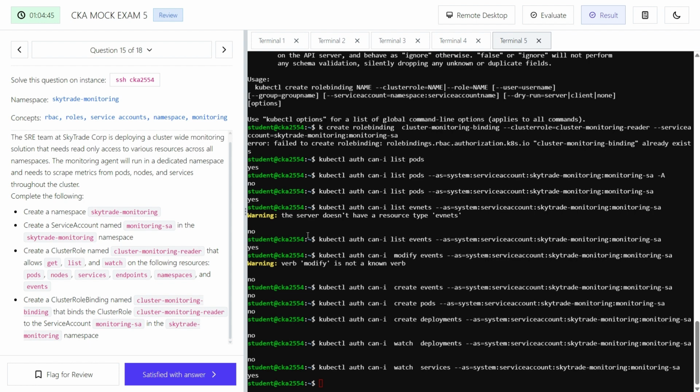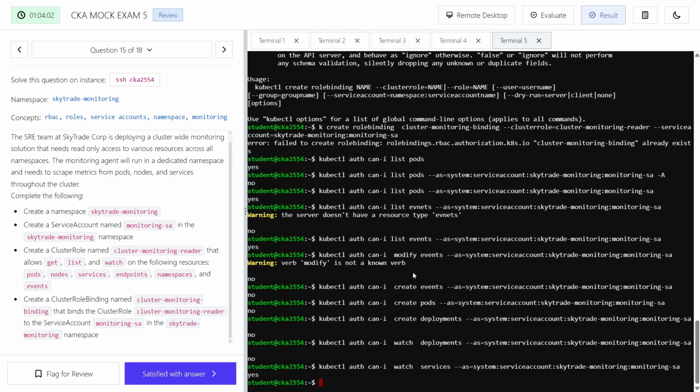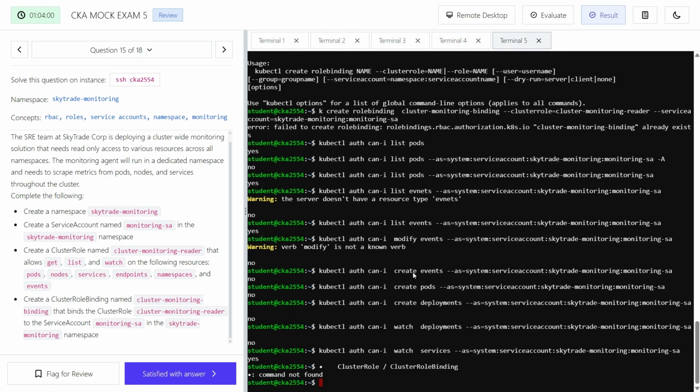So when we create, we have to make the difference between role binding, which is only for namespaces, and cluster role binding, which is for administrator purposes and monitoring everything.